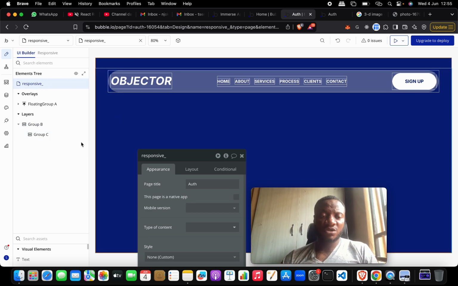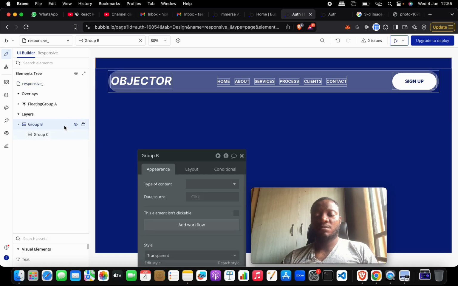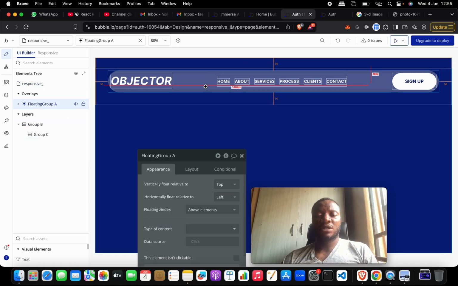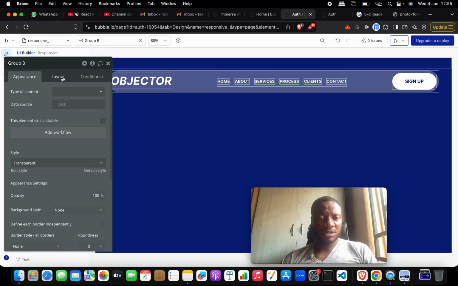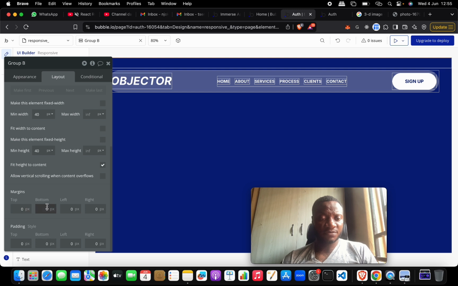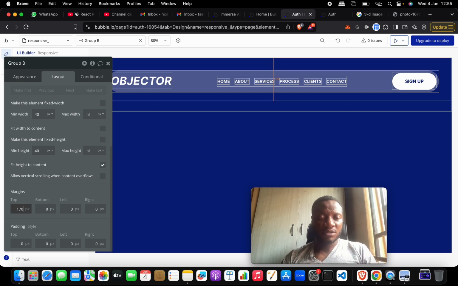For us to do that, we can just use a top margin. The easy way to calculate this is to ask what's the height of this container and then what's the margin around it. The margin around it is 50-50, so that gives you 100, and then this should be a height of 170, I guess. So let's do a top margin of 170 and hit enter.